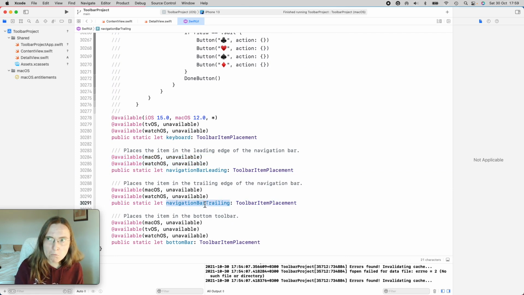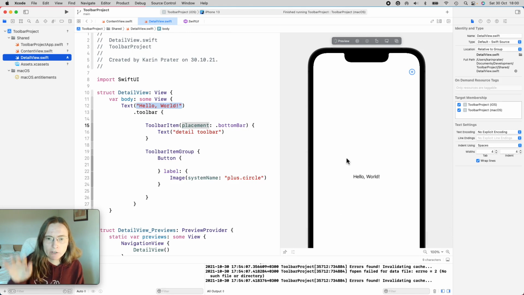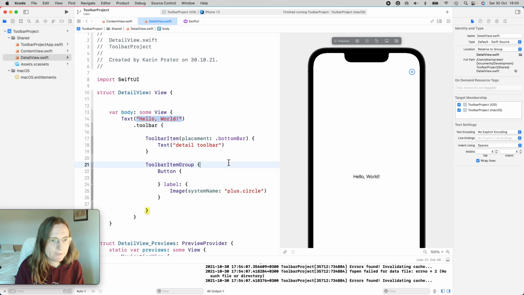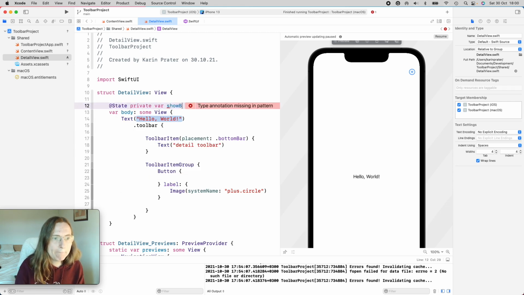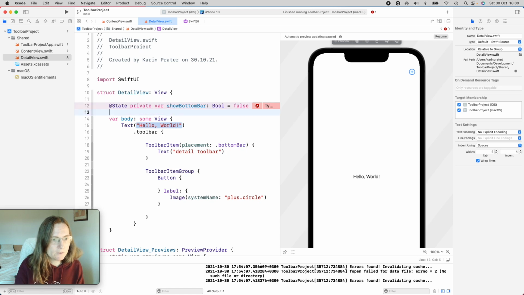Because maybe you want to have a more visual test of where these things go, we are going to make a little bit more interactive elements now. What I mean is we're going to place a lot of toggles in the center where we can just toggle during runtime to show different items and then the combination of them. So for example, here I have now the bottom bar. Because I want to toggle this, I need to have a state property, private var showBottomBar. This is a Bool and this is false.